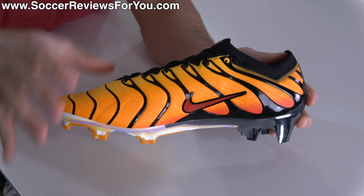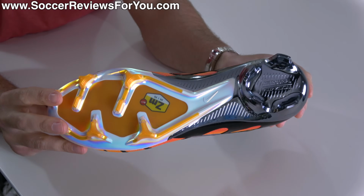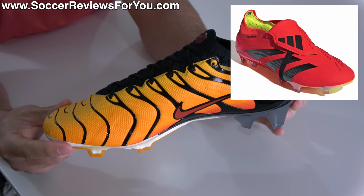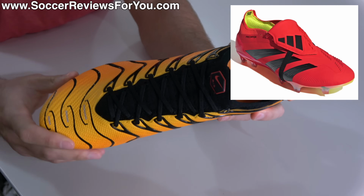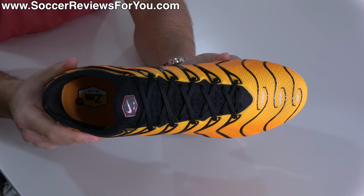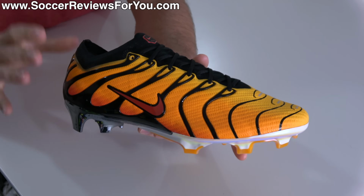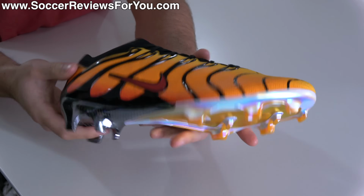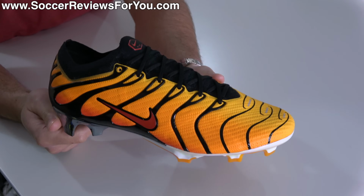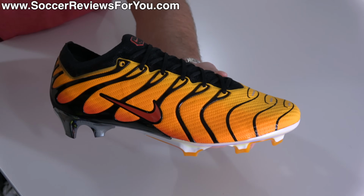And it's not just Nike that we're talking about. We're seeing the same thing happen with the current Adidas Predator Plus FT, which is the fold-over tongue version of the new Predator, which obviously in the limited colorways has sold out pretty much instantly, but even the regular inline colorways have become almost impossible to get for the vast majority of people that actually want the boots to play in.